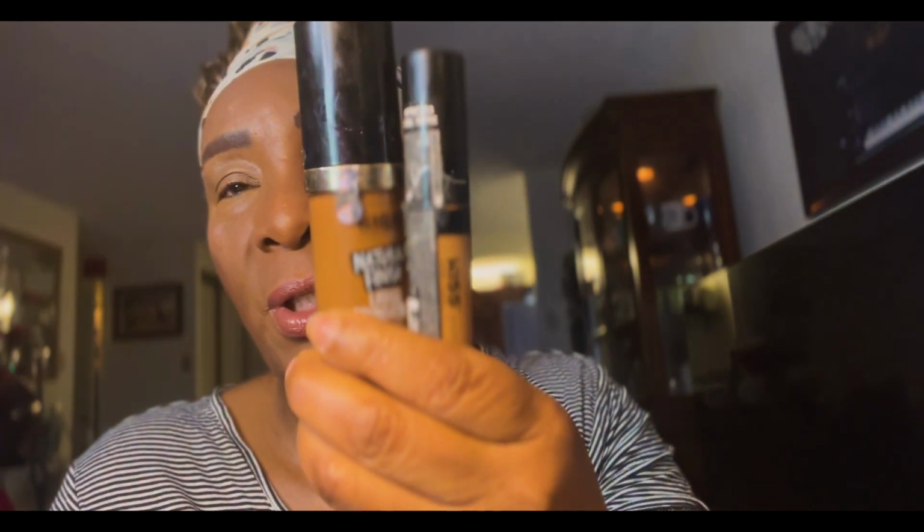So guys, this is my final look for the Ruby Kiss foundation. It's lightweight, which I can say yes it is. It doesn't feel like I have on a foundation on my face. They say it's also full coverage. And I also have the concealer, which is number 1. So these are the two products, you guys, that I have used today on my face from the beauty supply.